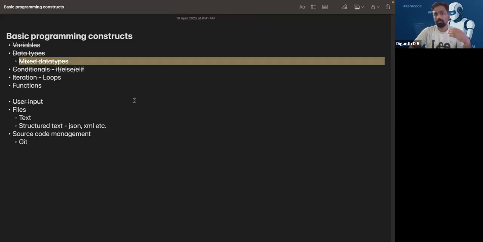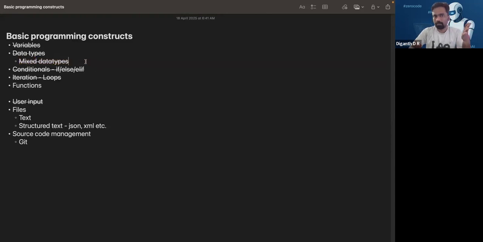And then we also looked at mixed data types. Mixed data types are nothing but lists of sets, lists of dictionaries. Within a dictionary, you can have a list and so on. You can have any number of levels, so it's called mixed data types, and if you have levels, you can think of it as nested data types as well. Loops with multiple for loops are called nested for loops. You can have as many for loops as you want, one within another.